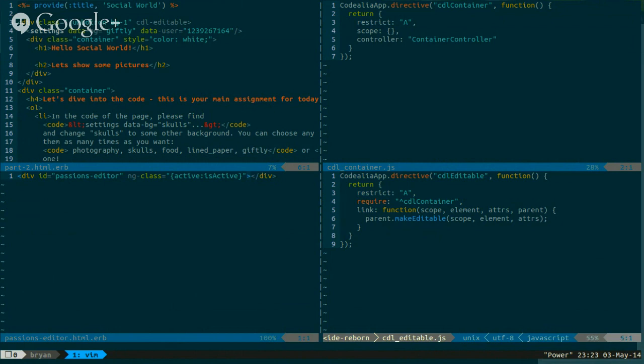Here in the link function, I'm pulling in the parent scope, and then I'm calling a public method called makeEditable, and I pass in some of the parameters. I think that's just about as far as I've gotten.